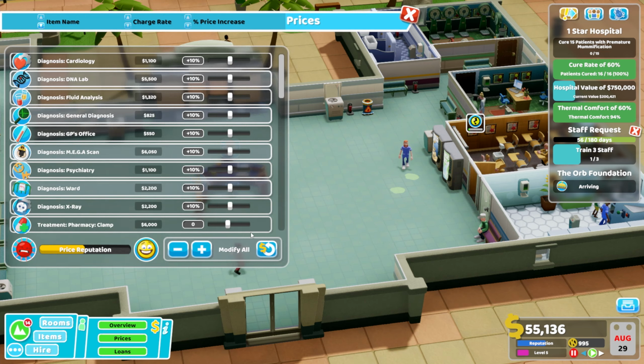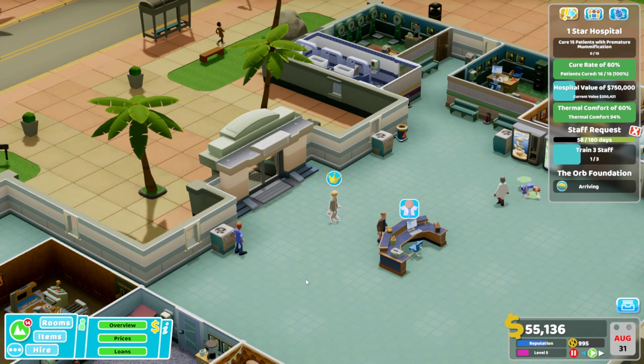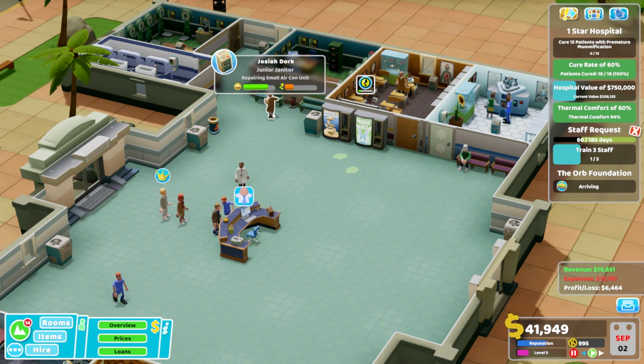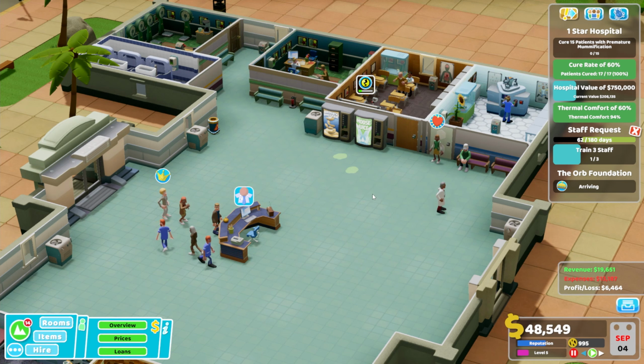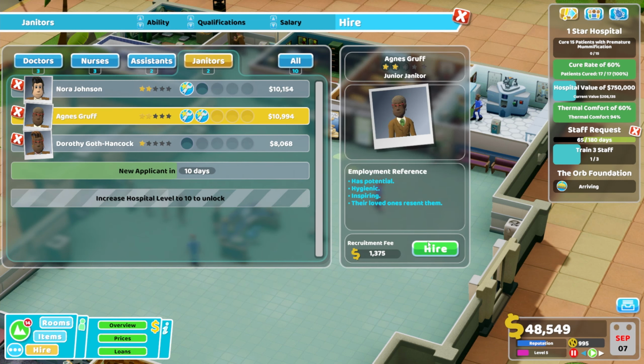We do have to adjust our prices though, because I'm concerned, oh god, someone slipped in some sick or vomit, or sick and vomit are the same thing, or something. We have a backlog here because we're training our receptionist, but that'll get sorted eventually. And I'll maybe hire another janitor to hopefully help us clean up these things over here.